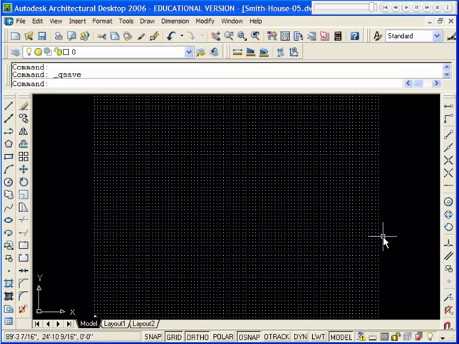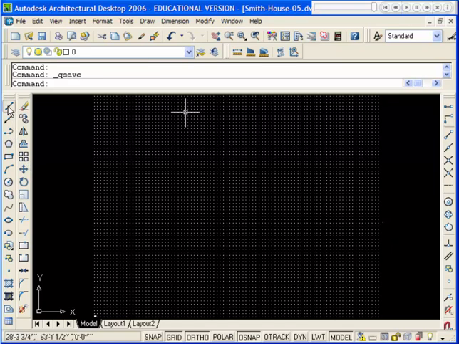The idea behind template files is that everything is already set up for you. You can simply start using the template and go right to drawing objects or entities on your screen and not worry about setup time. So it's simply for time savings. That could save you anywhere from 5, 10, 15, maybe even 20 minutes on more complex drawings if everything's been set up for you. It'll really save you time when you're a beginner and have trouble setting things up. It'll save you a lot of time because it'll be all done for you. So that is creating and using template files.